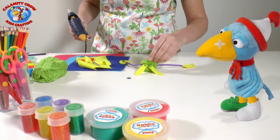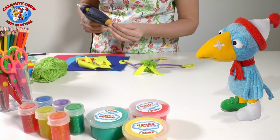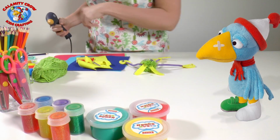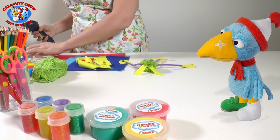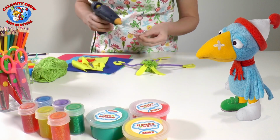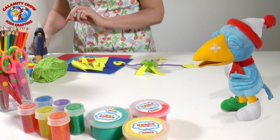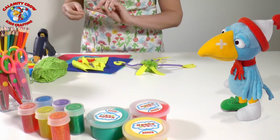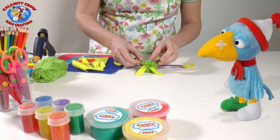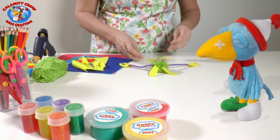Put on a drop of glue and press firmly. And the same with the other eye. Glue and press. Then we cut out a mouth that we do the same with. Glue, glue, glue. Yes, you're right, Calamity Crow. Glue. And try not to get stuck in the glue. And press. There you go.